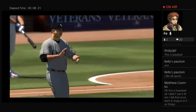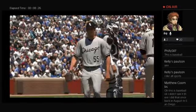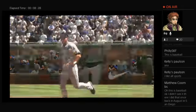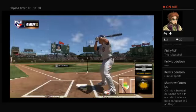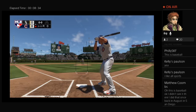Here comes the White Sox skipper out toward the mound, and a change is in the offing as that'll be all for his starter this afternoon. Hector Santiago answers the call from the pen here in the 4th as they didn't get the outing they were hoping for from their starter. Into the box, Jon Lester.